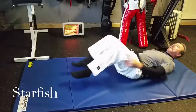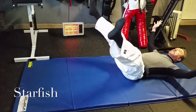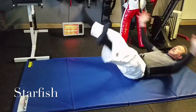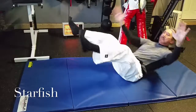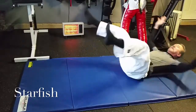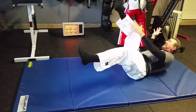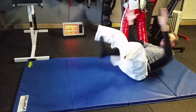When you're laying down, you're going to get into a starfish position. What you're going to do is come up and try to get your shoulder blades off the ground and hit the inside of your leg. You've got to come up — I don't want to see anything less than that.